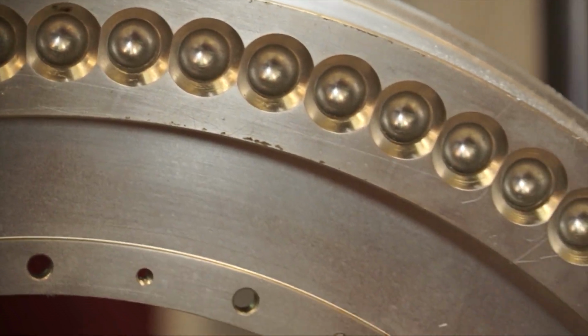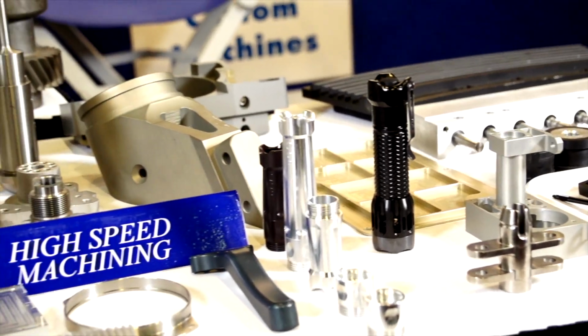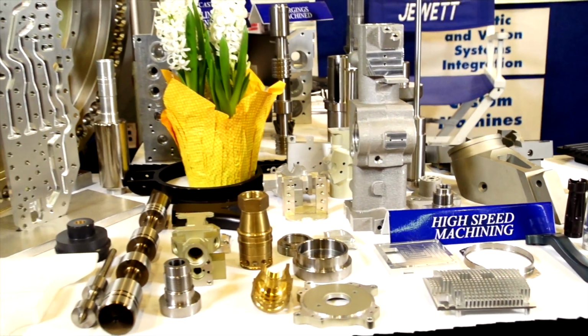But this part goes in a machine that forms the dome for the applicator for a tampon. It basically does it at 860 parts a minute. A lot of people say, I'm surprised that you could machine all the parts, buy this thing, assemble it for us, and give it to us as a turnkey assembly. That's another thing that we can do that a lot of shops in our business don't do.